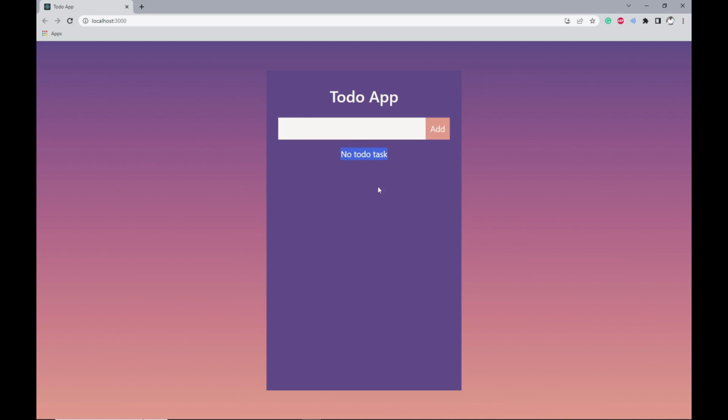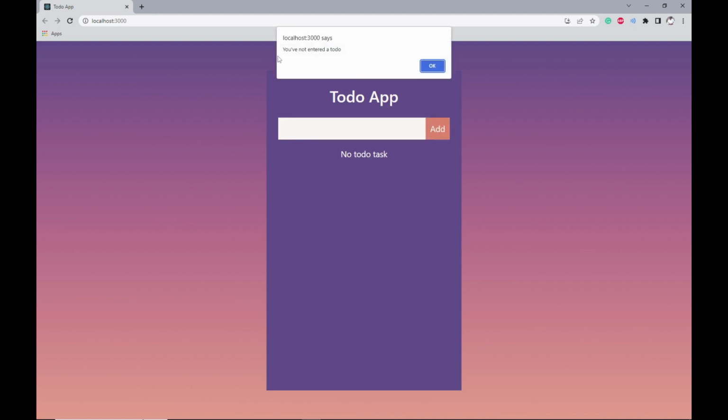You can also add an image, there is no problem. It's your preference, whatever you prefer, you can do that there. So that's one functionality. Another functionality we are going to create is a bar. It's like this one. If you try to add nothing, it will pop up and tell you to please enter to do.